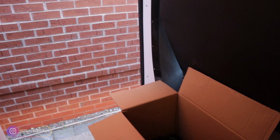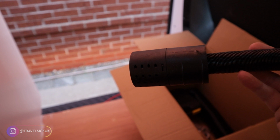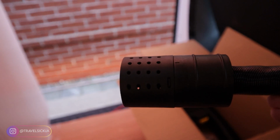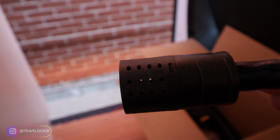It's got a little filter on the side, but I'm not sure if that's meant to stay inside or outside. I imagine with colder combustion air that would work better, and with it having a filter on it, I imagine it's meant to be outside, so I don't have to leave that inside. And I'm going to have to cut one hole in the van. Need to think about that one.